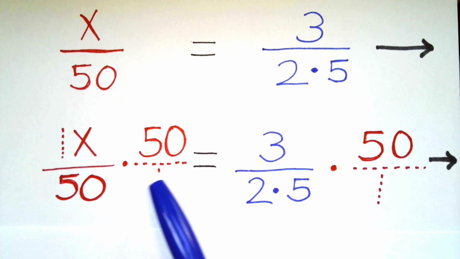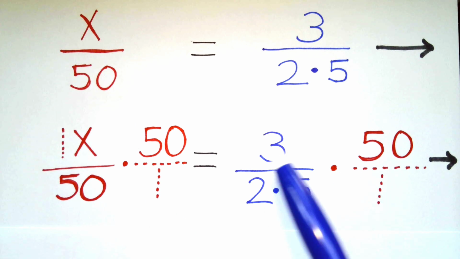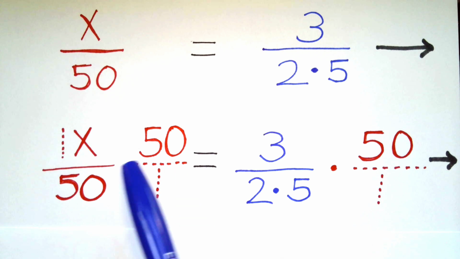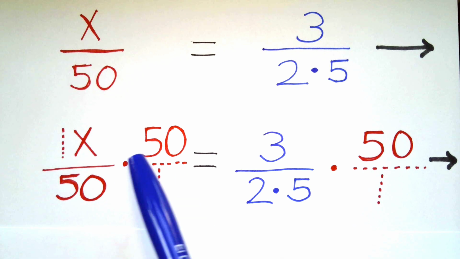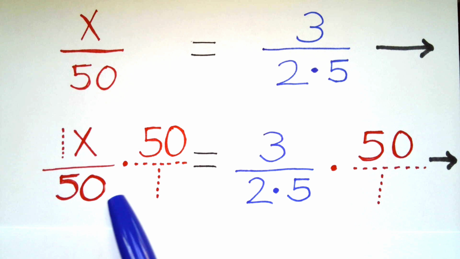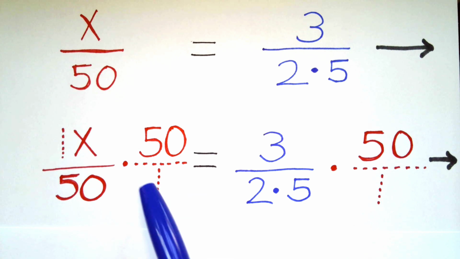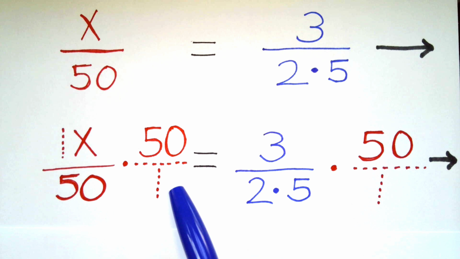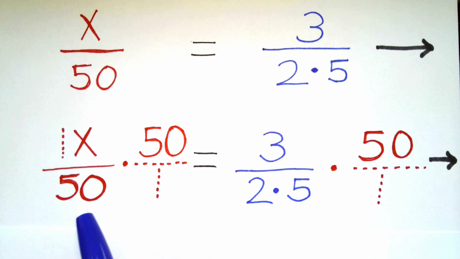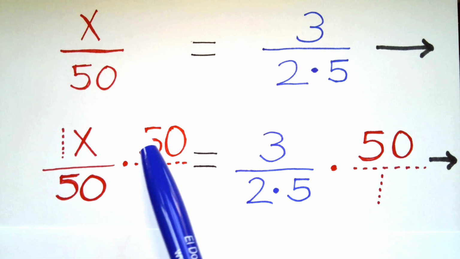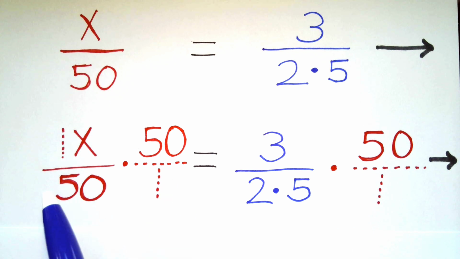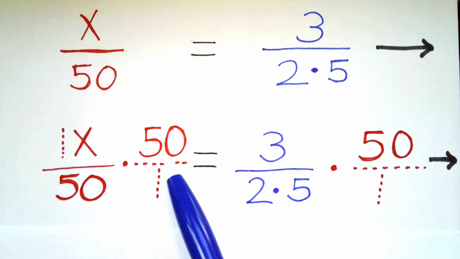Not just to one side of the equal sign, but to both sides of the equal sign. So I'm going to multiply 50 times that invisible 1x, right? 50 times 1. And then to show you, in the denominator's place of this 50, there is an invisible 1, right? So when you multiply with fractions, you multiply top to top, bottom to bottom. So 50 times 1 is 50x. 50 times 1 is 50.